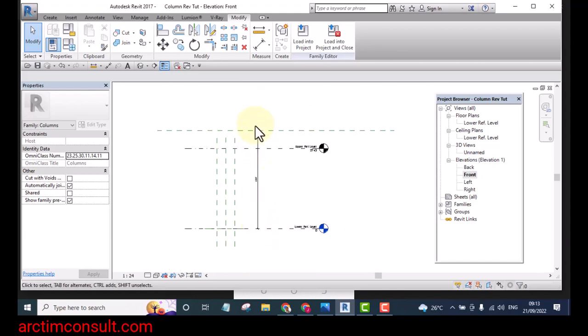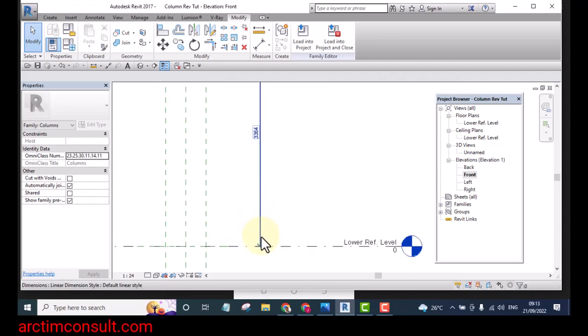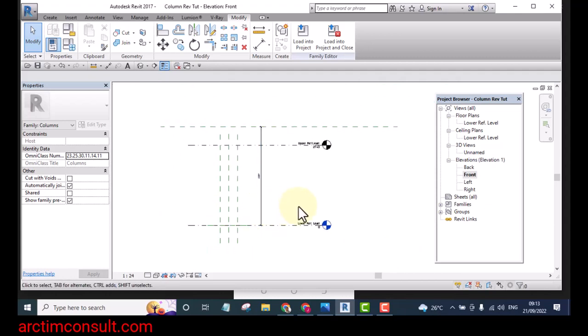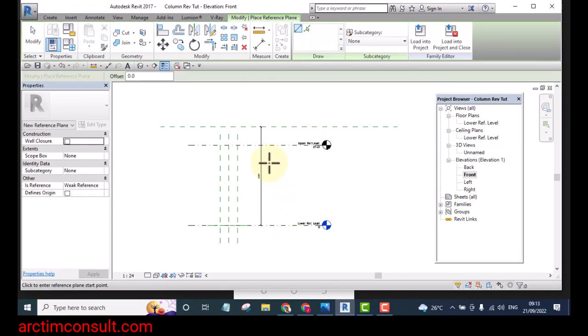We want to make this the height so that we can always adjust it, and in that case we need to define the base. Let's define the base first.